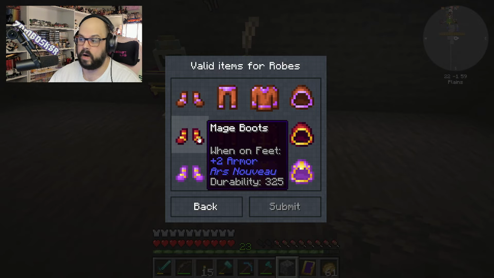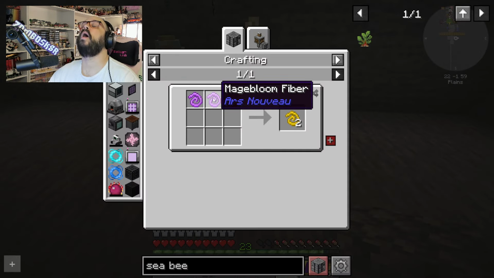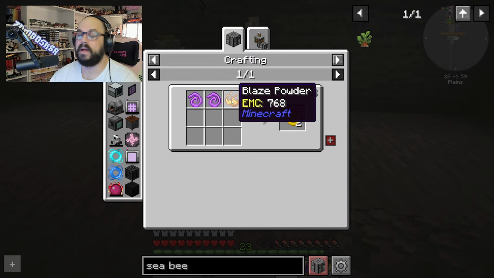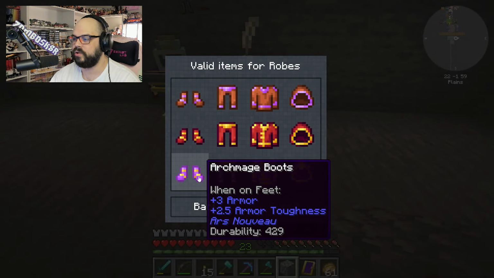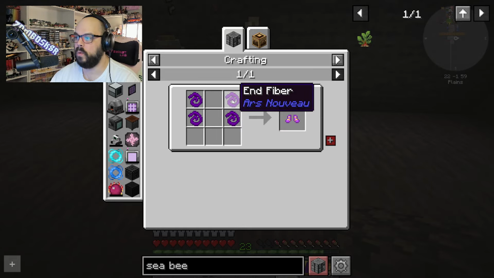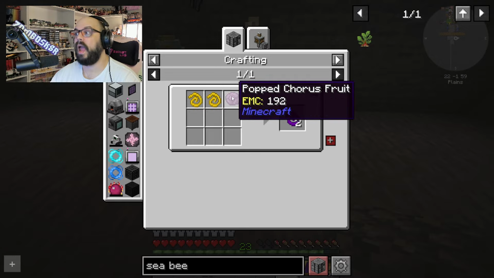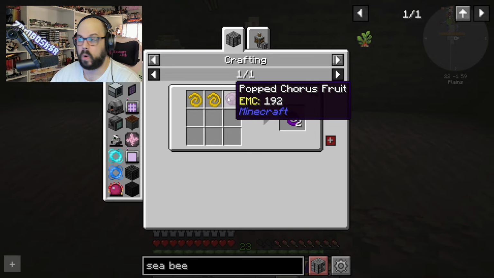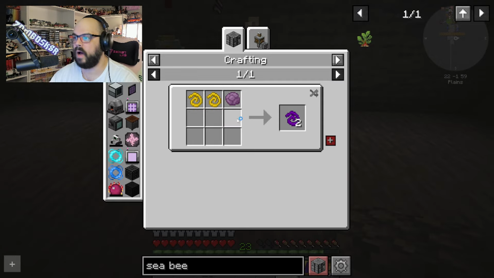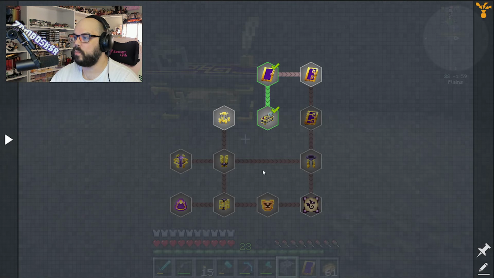The second tier of clothes is going to be out of blaze fiber, which requires Mage Bloom fiber and then blaze powder. So we really need to get a whole bunch of blazes done. And then the last tier of robes is going to be end fiber, which requires the blaze fiber and popped chorus fruit, which fortunately we have chorus fruit being made, so all you have to do is just smelt down that. So really what we need is we need some blazes. So that's all our robes.